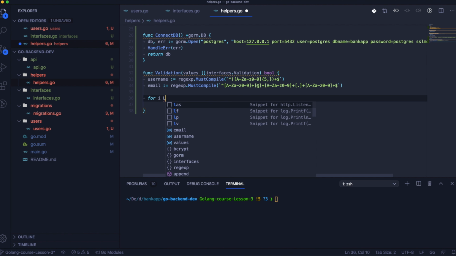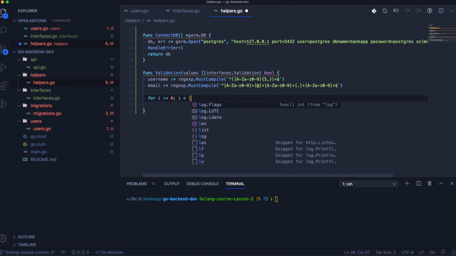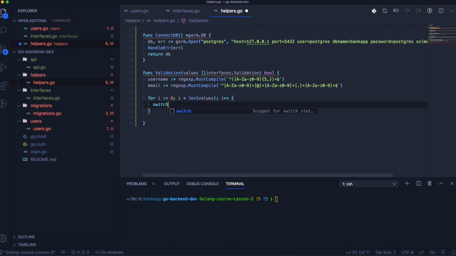Now we need to create a for loop that will go through the values that we passed. And here we will create a switch case for the values, because they will be known to us and always should be specified. For example, we pass username or email or whatever else.